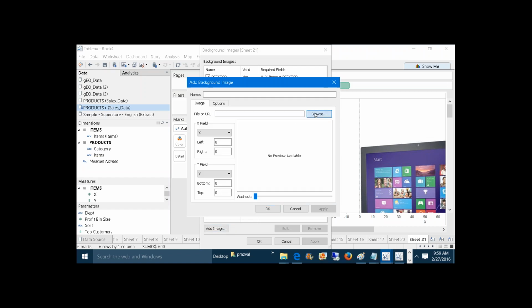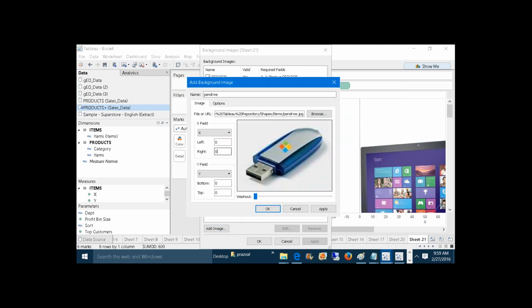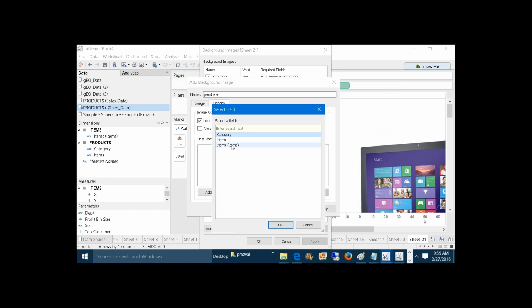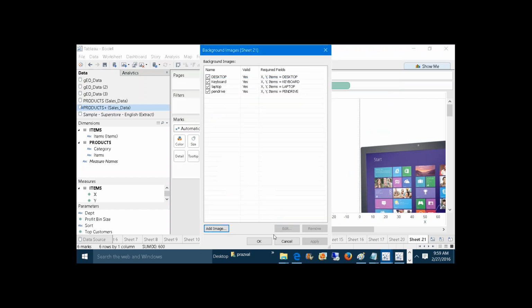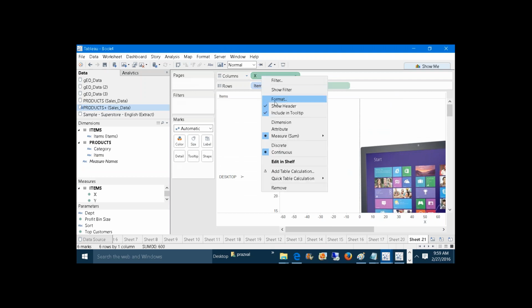Add image, go to browse, pen drive, X 30, Y 40, options, item equal to pen drive, hit OK. Click on apply, click on OK. So I'm adding the header.